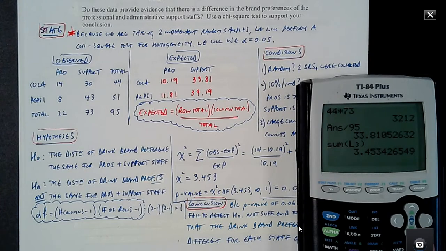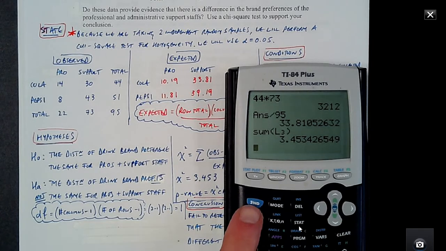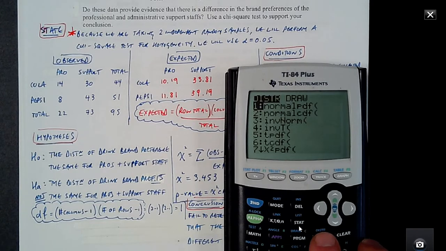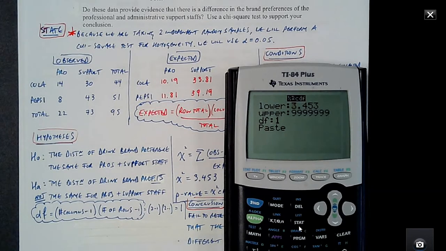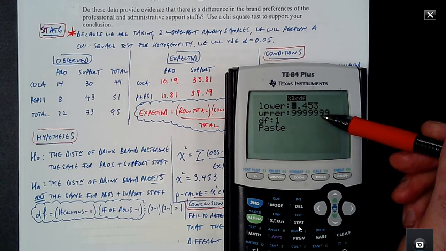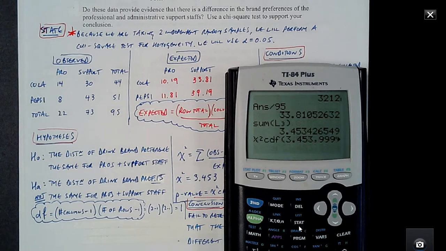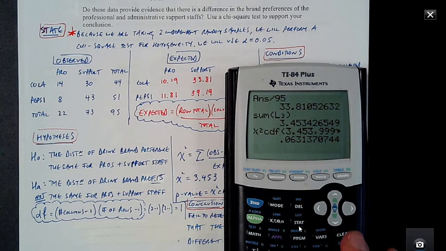Now what we want to do is come up with the p-value. So again, go back to our calculator. And for this, we can do second, and then go to Vars for the distributions. And we're going to go down to number 8, which is the chi-squared CDF. And remember, we're always plugging in 3 values. If you're using the older version of the calculator, you'll put these in order one by one, separated by commas. So we've got our lower value of 3.453. Our upper value is always going to be a really large number. And remember, our degrees of freedom was 1. So we go ahead and paste, enter, and we get a p-value of 0.063.